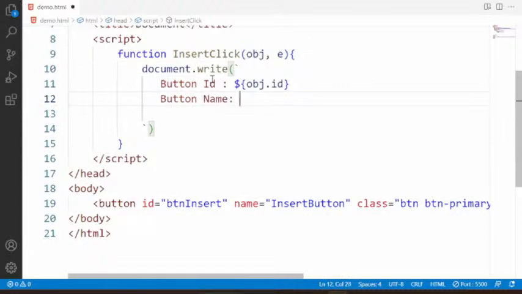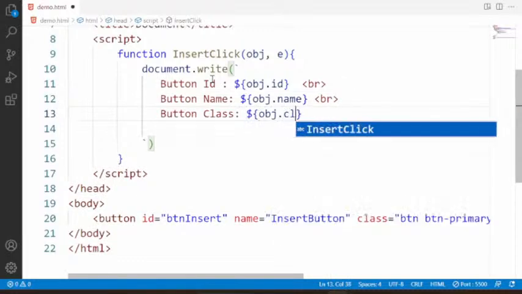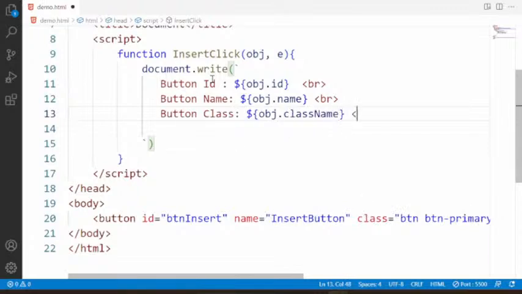And here we are using obj.name. In the next line, br. Okay, in the next line, I want here button class. I want to access, then obj.className. Class name will return the button classes, what class it is using.